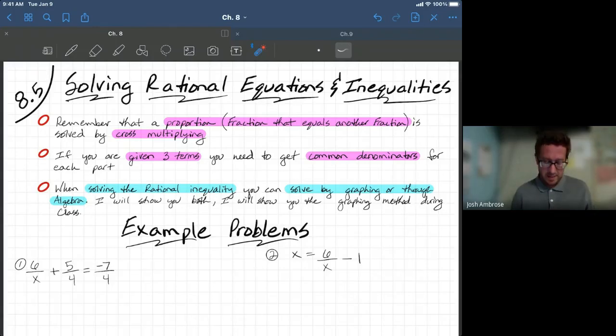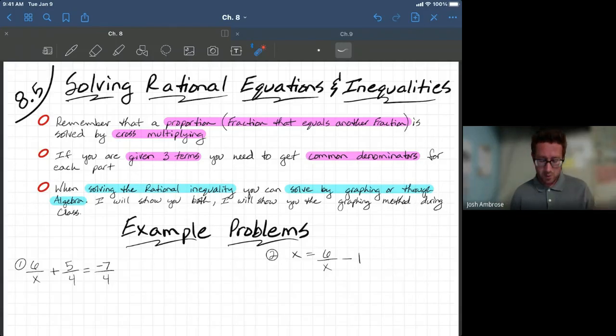On the other hand, if you're given three terms, that kind of takes out the whole something equaling something because there's that added piece, then it's all about those common denominators. Okay, so I'm going to show you a couple problems right off the bat where we would do a lot with common denominators, get that LCD, least common denominator, and then we can cross a lot of stuff out.